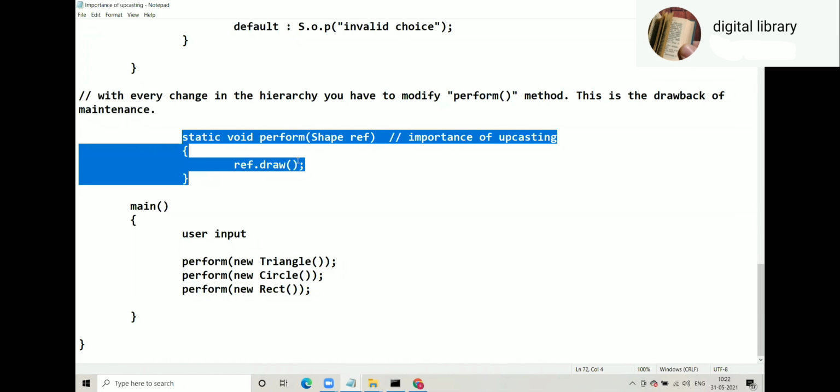You don't have to touch it. Thanks to upcasting. If this feature were not there, we would not be able to write such maintenance-free code. Okay? Now with this discussion we'll stop here for the break.